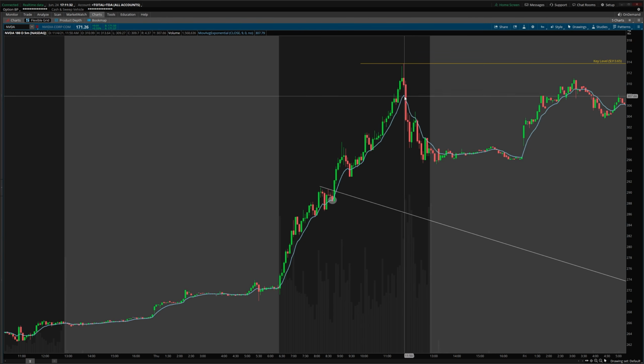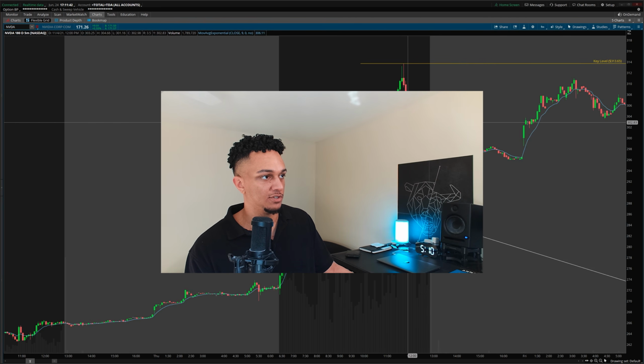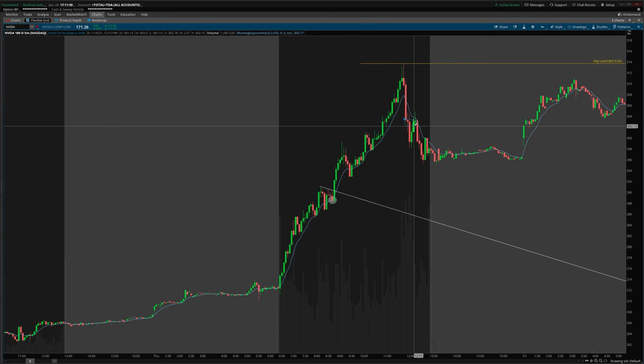You probably scale out, take your full position off because it's a pretty bearish looking candle. And then we got another candle below it. So you would have been able to ride this position all the way up here from $290 to about $302. If you take calls at the 290 strikes, you're $12 in the money so far just by riding the 9 EMA. We've taken off your position around right here.